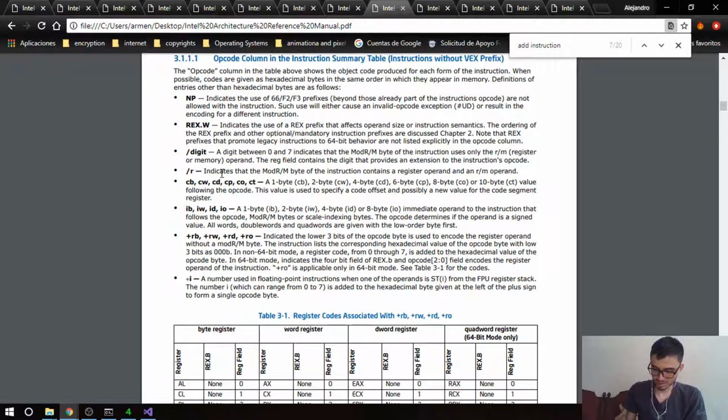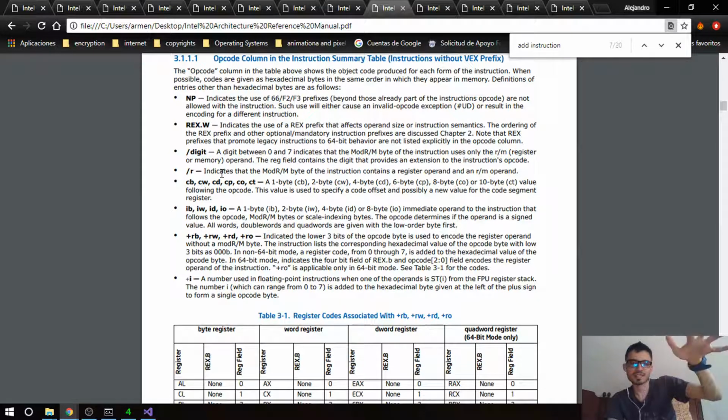It's /r, and we have a register operand, so that's the only difference.